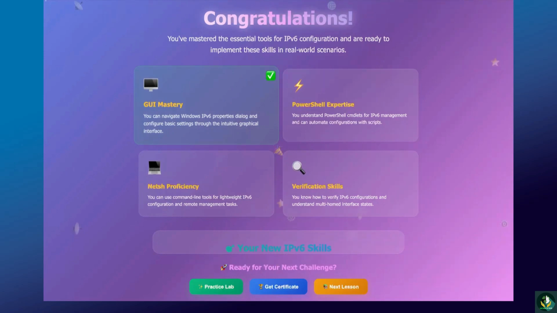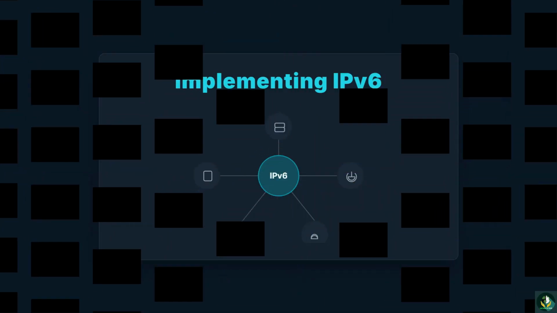These tools provide flexibility and scalability, allowing you to manage IPv6 settings efficiently in various environments. Next up, we'll take a look at a few practical hands-on examples performed in our test environment. So I'll see you in this demo lesson.